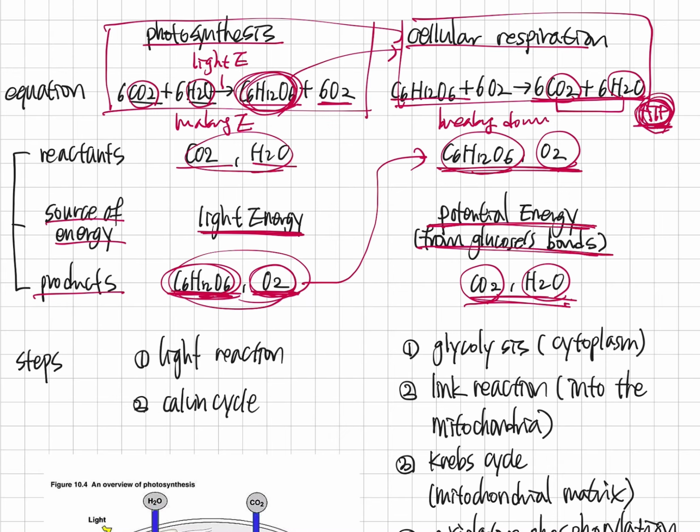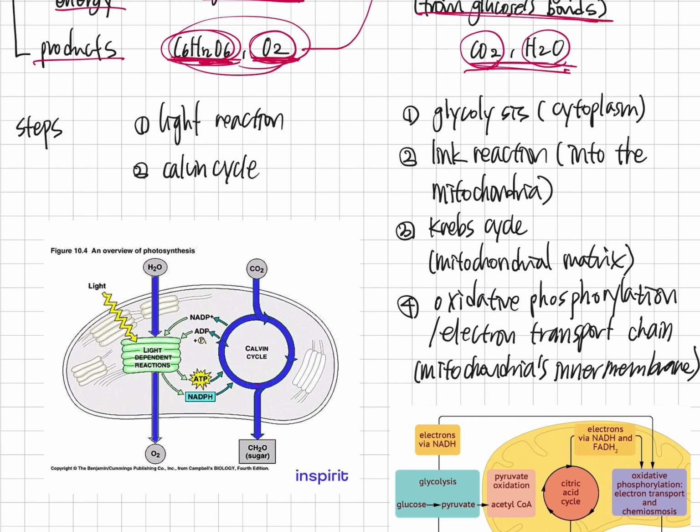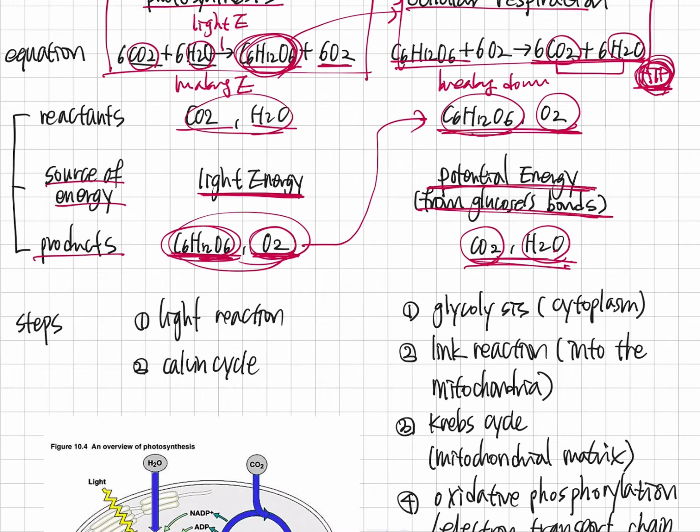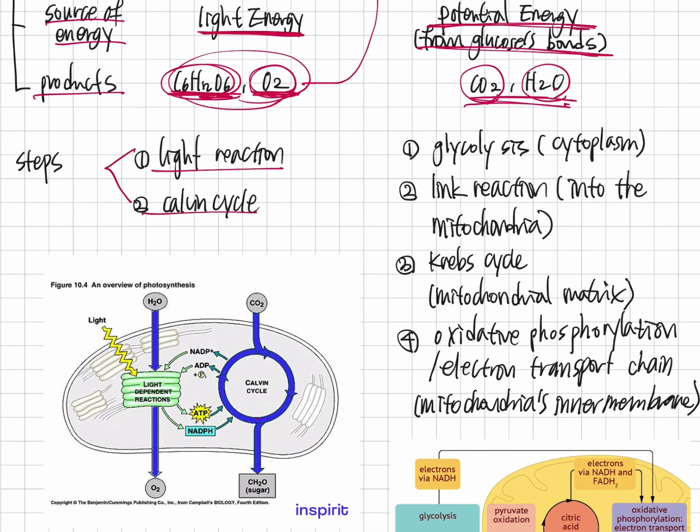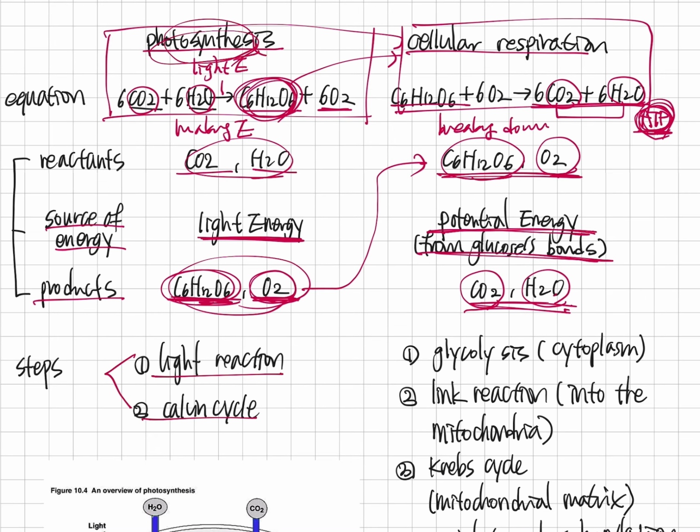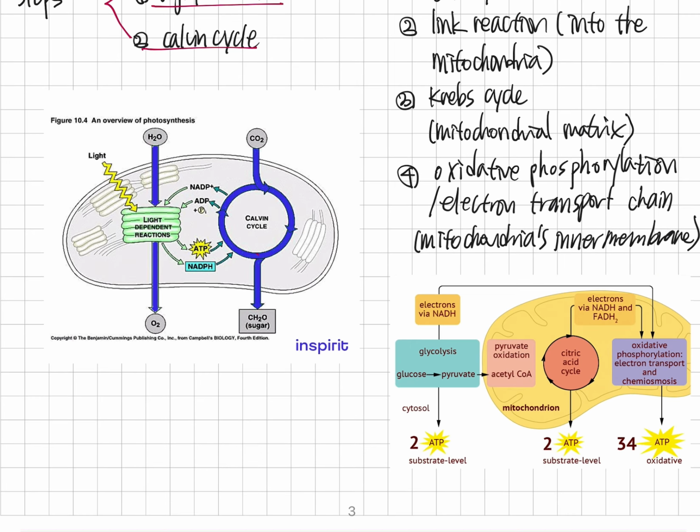So to look at the steps really lightly, not very much in depth, just to give you a whole idea of how this process happens, photosynthesis is divided into two steps, the light reaction and the Calvin cycle. For both photosynthesis and cellular respiration, I try to remember the steps through these two diagrams. So just have these two pictures in your mind, and think about them as you're solving the AP biology questions, like the MCQs.